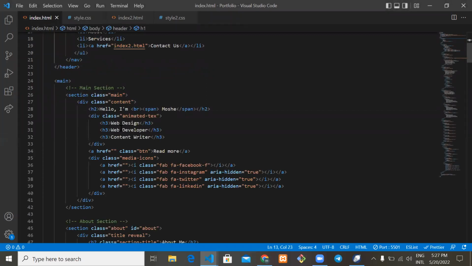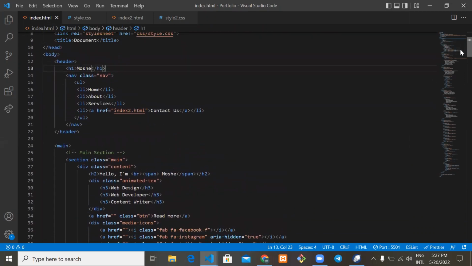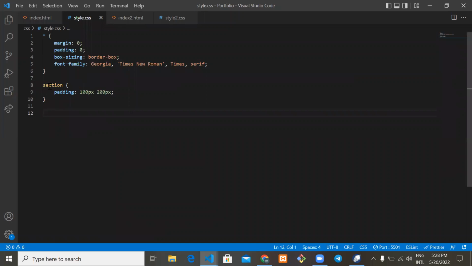So after styling my general styling, which is this selection, I use this section, because most of the elements have a section tag.